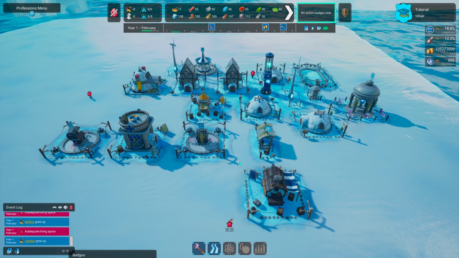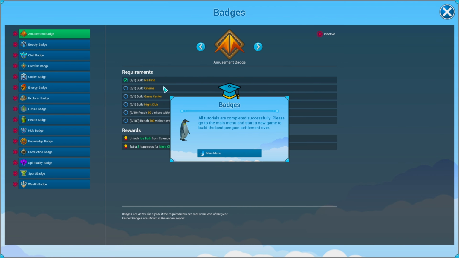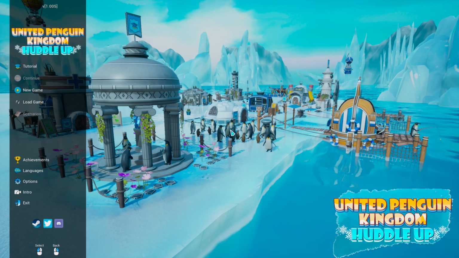Let's open up the badge menu. Okay, so we don't have any badges right now. But we can build a cinema, game center, nightclub, 80 visitors, 100 visitors. All tutorials are completed successfully. Please go to the main menu and start your new game to build the best penguin settlement ever.